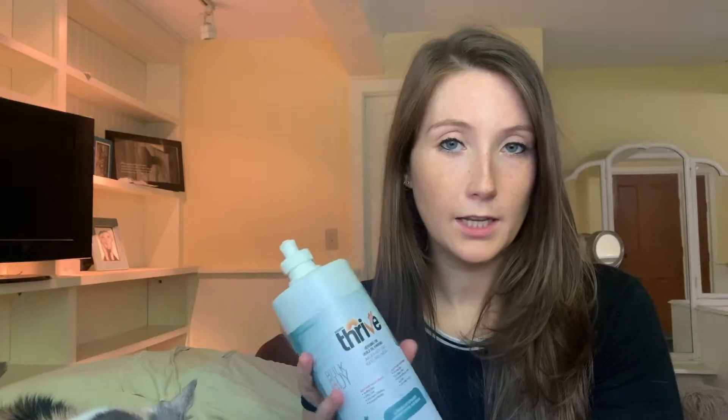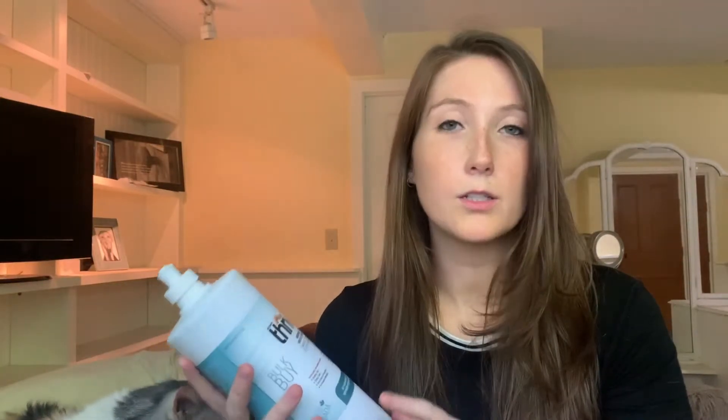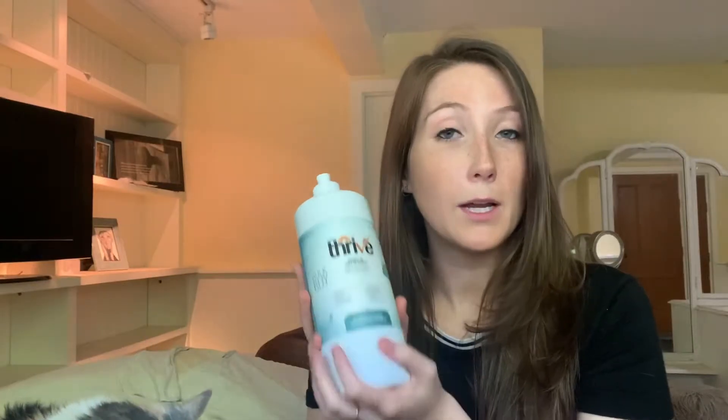The first supplement I recommend is herring oil. The brand I use is Thrive — it's a Canadian company. They offer two sizes: a one liter for about $19 and a 500 milliliter for $13. All oils are very similar, so you could do salmon oil or herring oil, but this one has the best price point and it's a very clean product. The benefits are omega-3 fatty acids — great for their skin, great for their coat, helps with mobility, and it's an overall great supplement that helps with the absorption of nutrients. If you're using other supplements as well, it really helps your pet absorb them. Cats and dogs can use this, and it's also safe for kittens and puppies.